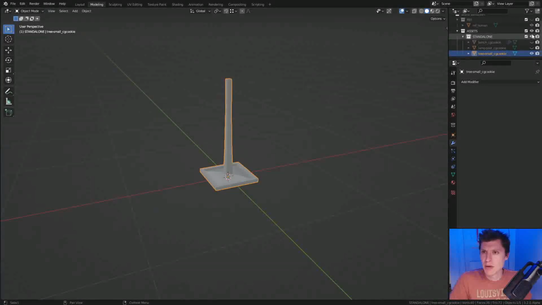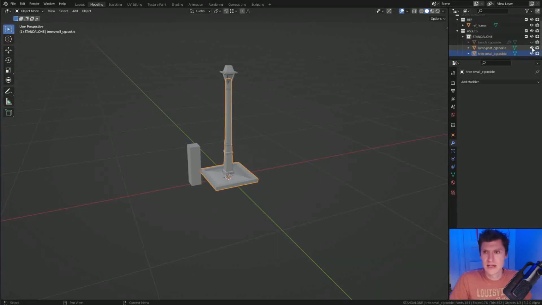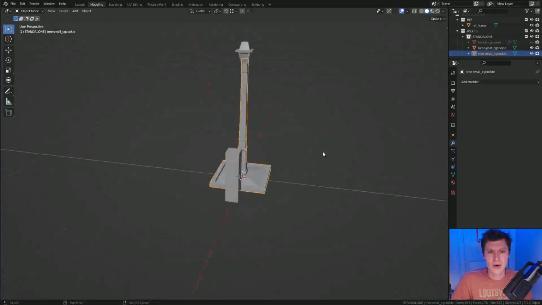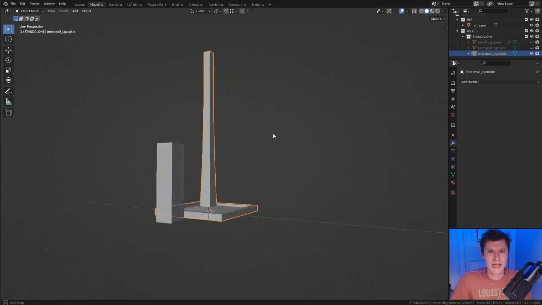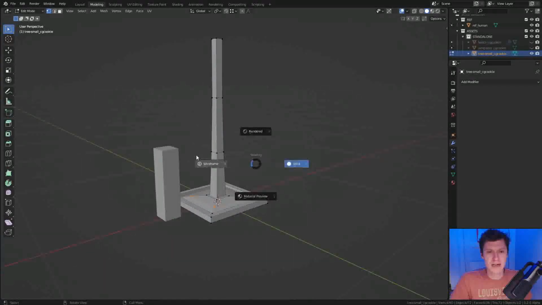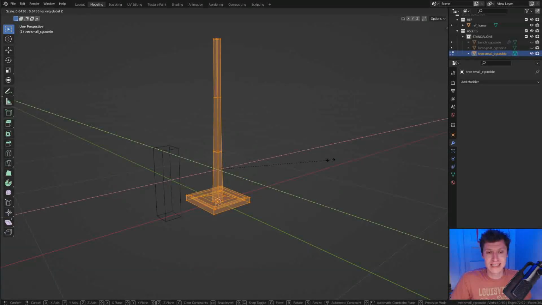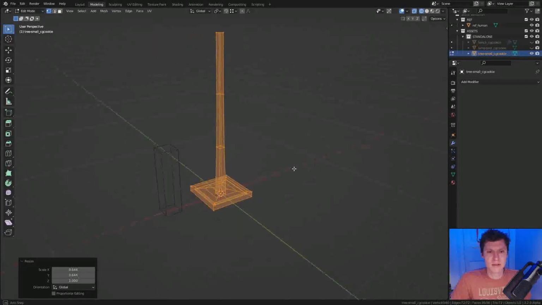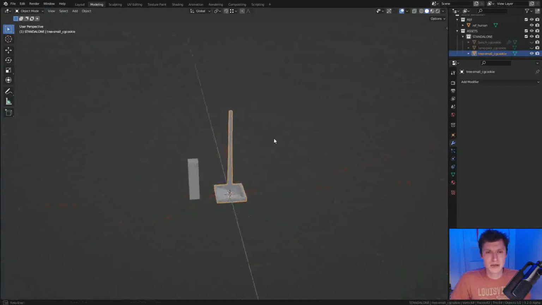Now let me compare it to the lamppost and the human just to see how big our tree trunk is. I feel like actually the bed of our tree is too large because that's almost as large as the sidewalk would be. So let's hide the lamppost. Yeah, that needs to be smaller. Actually, the whole tree might need to be smaller. Let's select everything, S, Shift Z. We're scaling every direction except up and down. All right, that's going to be a little bit better.